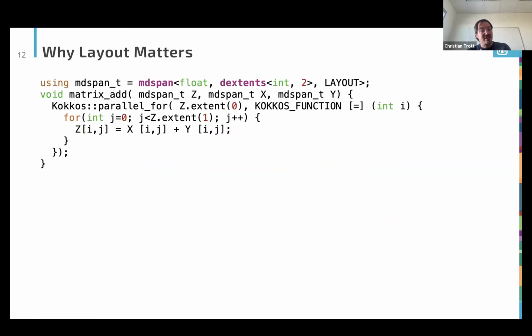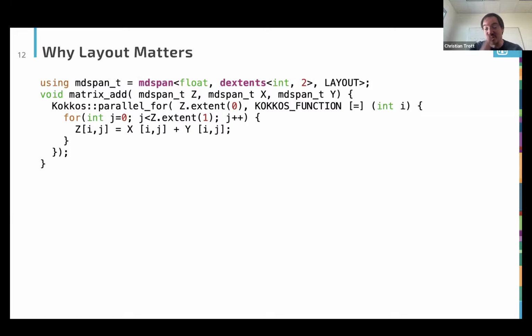So I said we have layouts, and that these layouts matter. One example for that is a simple matrix add. This is using a Kokkos example code, so don't worry about it. The Kokkos parallel_for just says, parallelize over that extent here, and it launches a thread for each of these things and then runs the inner iteration.